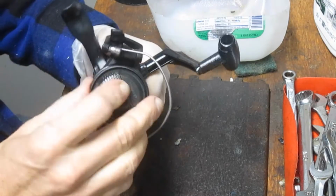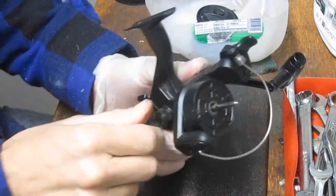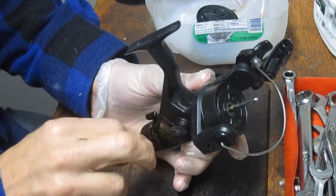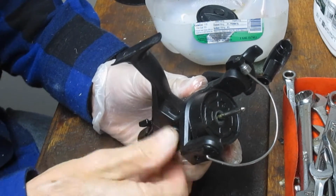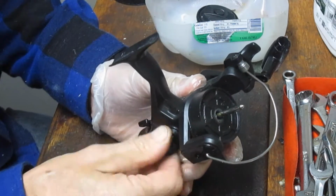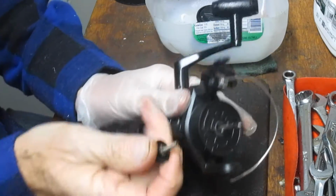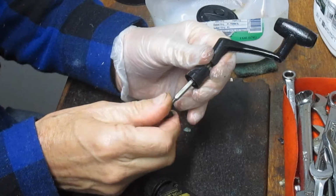In order to do that, I'm just going to remove it down to its base. I'm going to take the spool off. It's just easier access. There's nothing going on up here, but it gets it out of your hand's way. We're going to pull the handle off next. This one has a through screw. You can usually tell by the button on the side what kind of handle it is. And I like to take that button and put it right back into the handle so that I don't lose it.